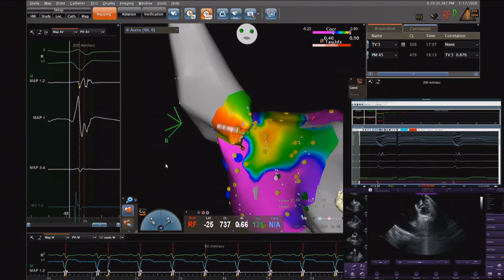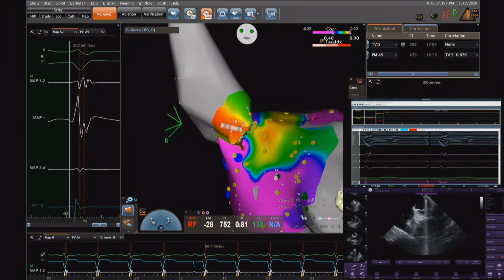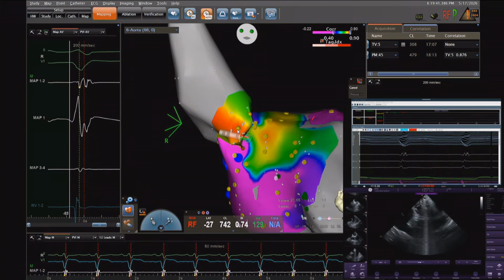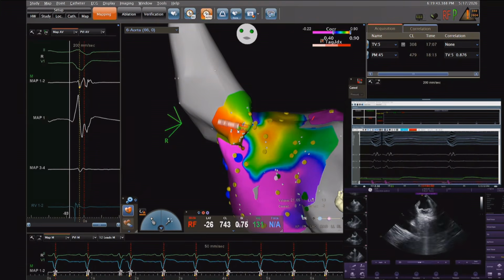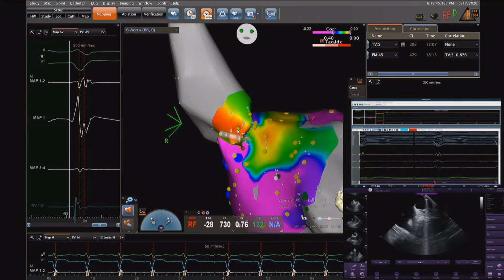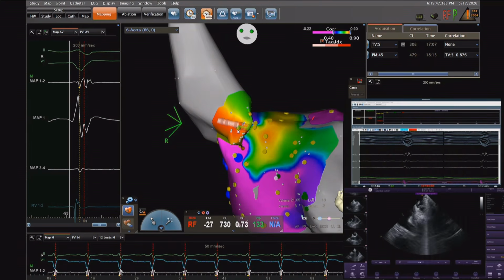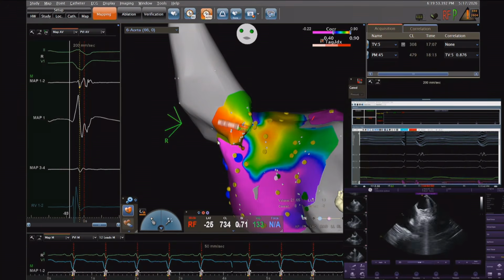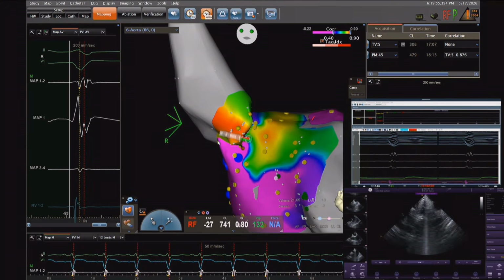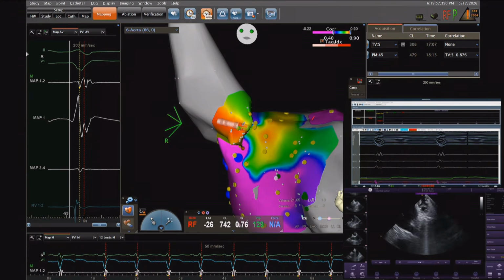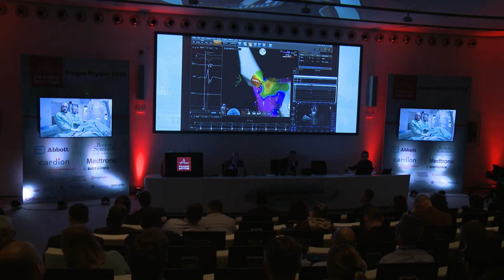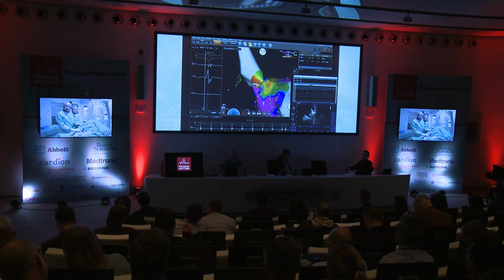So where would you ablate? In the red. Yes, I assume as well. I don't have such a sophisticated map, but I always make it in my head. We still have 45 minutes in this session. I think you have to do ablation here. The signal you have here is very nice. The substrate is very apical, very fractionated. Maybe we can come back to you later on just to see if you made this clinical arrhythmia non-inducible by ablation in this part.